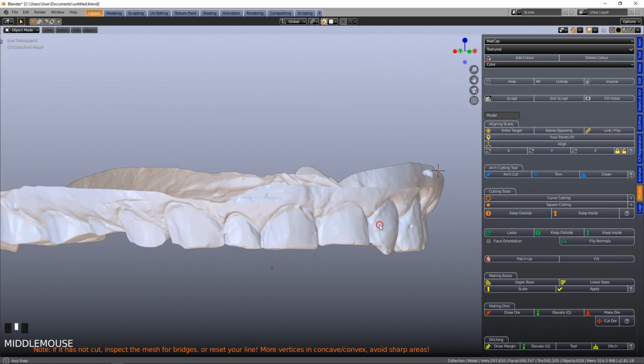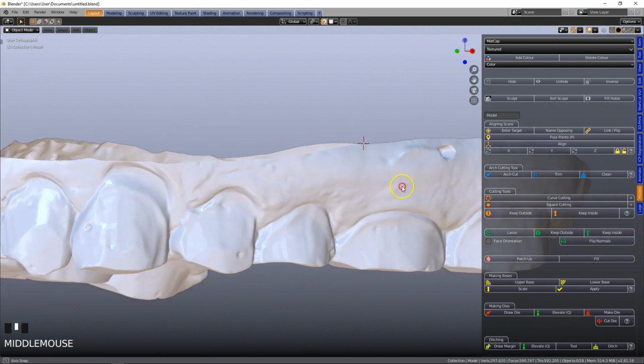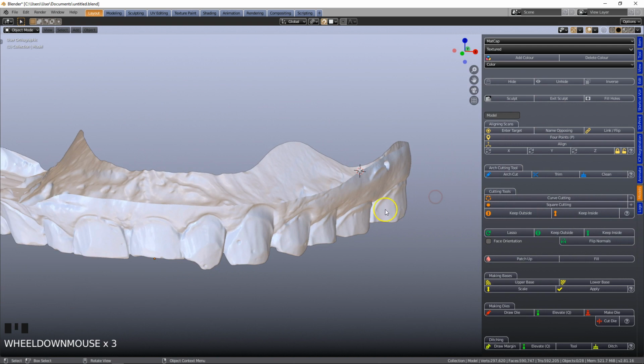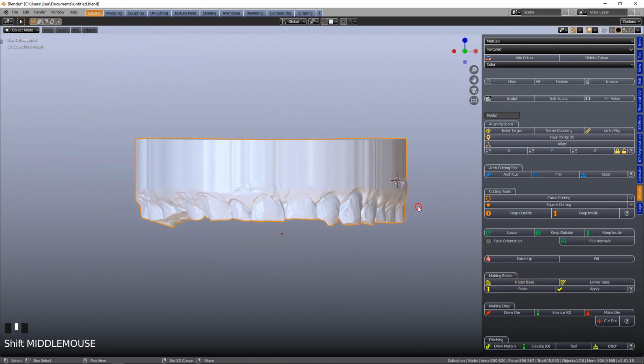Good, now it's been cut out and we've got one bubble there which we can fill later if we need to. Left click on it, upper base. We have a nice mesh.